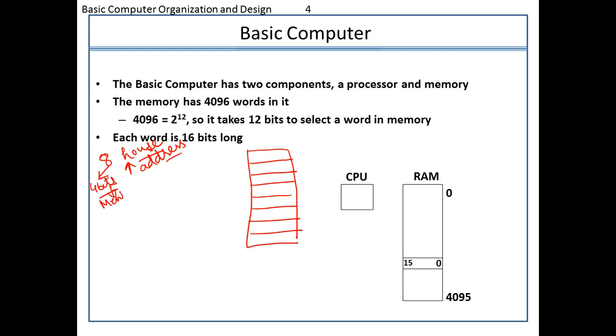Instead of bits, let me write the members. In each house, 4 members are living. This is, you could say, the instruction. So this size is of 4 bits. In order to determine which particular house I need to go to, I must have that address. So in order to represent the 8 houses in binary, I can represent it like this.